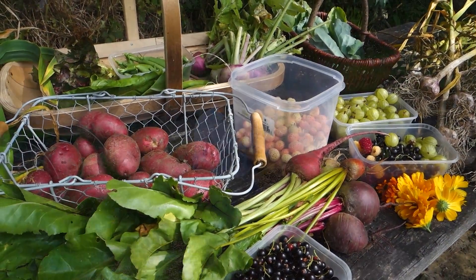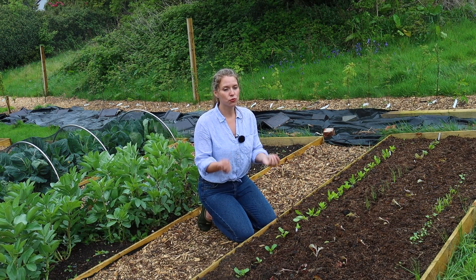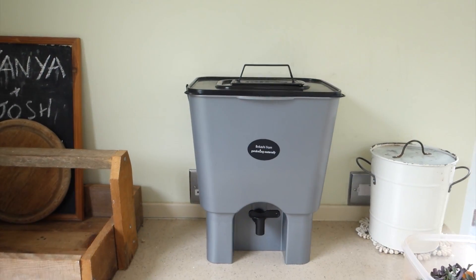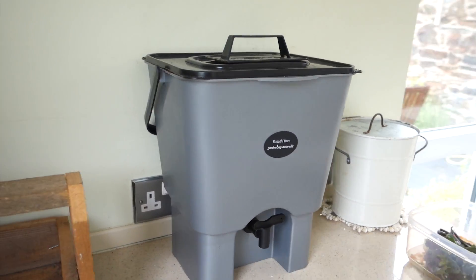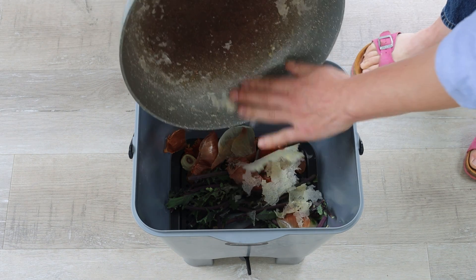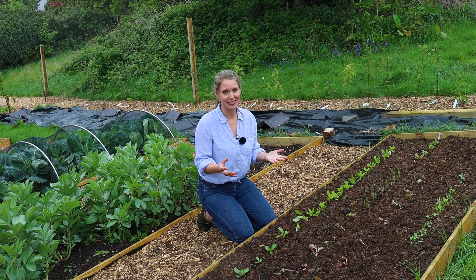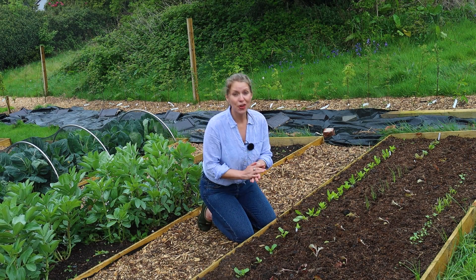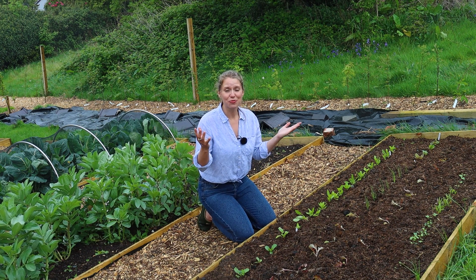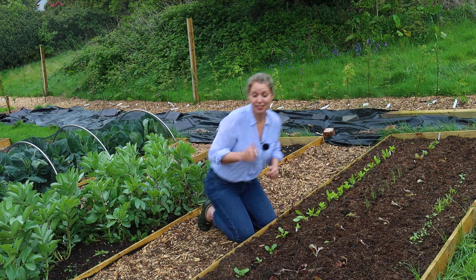There are loads of ways to make compost and one of them that has become really important to my system is bokashi. It is a way to safely and without any odors compost troublesome waste like cooked food, like meat, like dairy, small bones and even pet waste. If you've not heard about bokashi before you're in for a treat - and it's starting to rain now, fortunately bokashi happens in the house, so let's go in out of the weather.